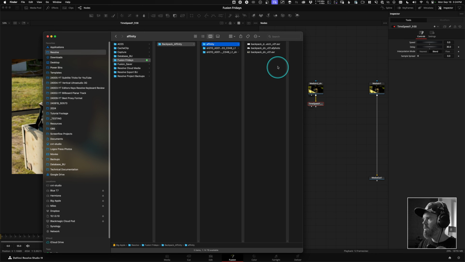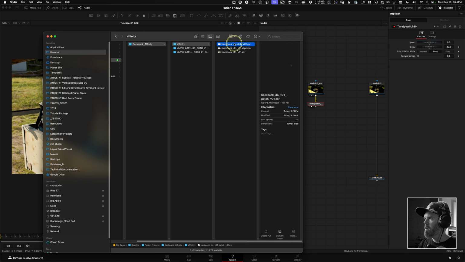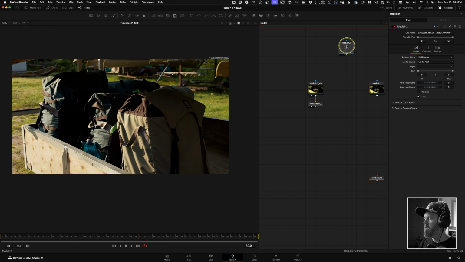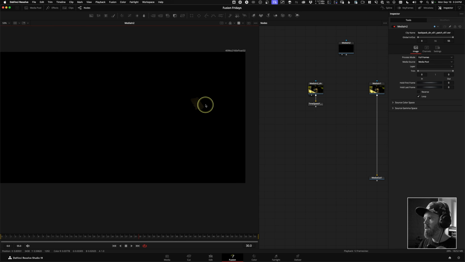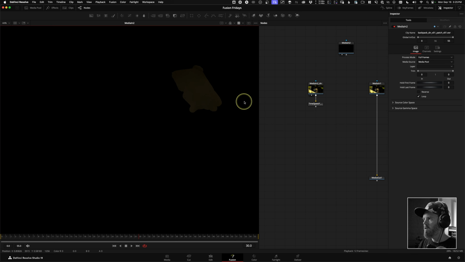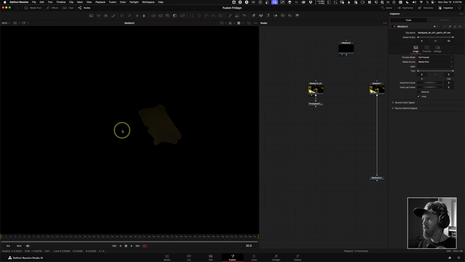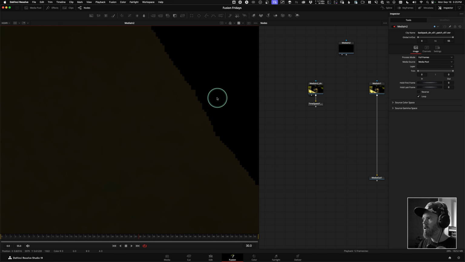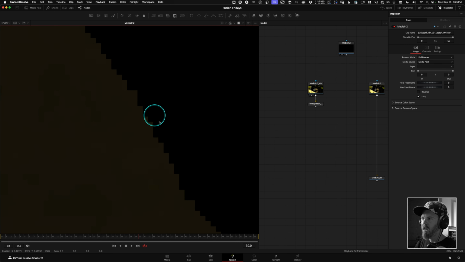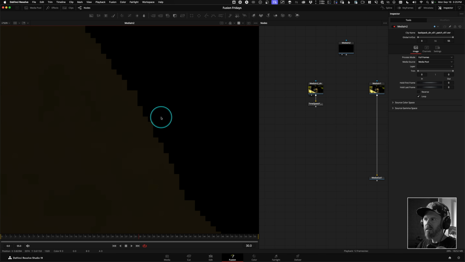So we have the patch, click and drag, and it loads a new media in, and you can see we have a little patch here. And we just need this to match. Now, the first thing you'll look at is we got these jaggies. Anytime you see jaggies, is what I like to call them, that means the alpha channel has not been multiplied yet. It's an unpremultiplied alpha channel.